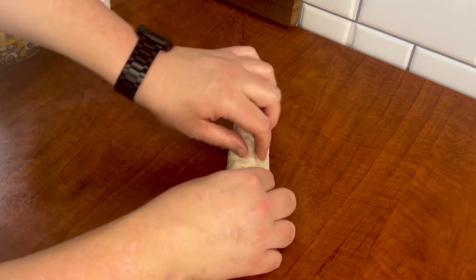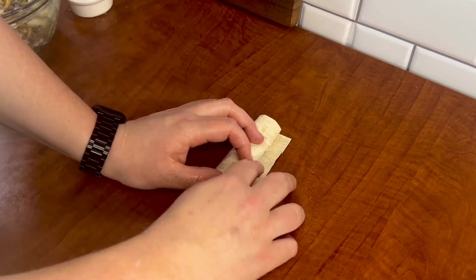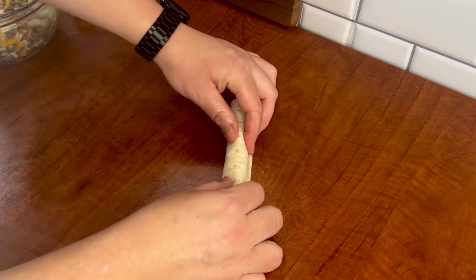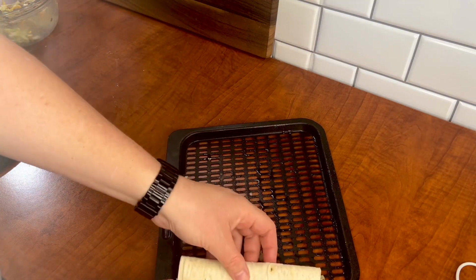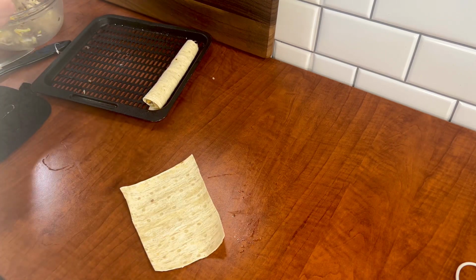And then at the very edge, we're just going to take some water. You can also use some egg wash, but it works just fine on these wraps with just water. Just put some water on the edge to help seal them shut. And that's it. Now, you can fry these up or put them in the air fryer. I prefer frying them, but I actually ran out of avocado oil, so we're putting them in the air fryer today. We're just going to finish rolling these up so that we can move on to the next step.